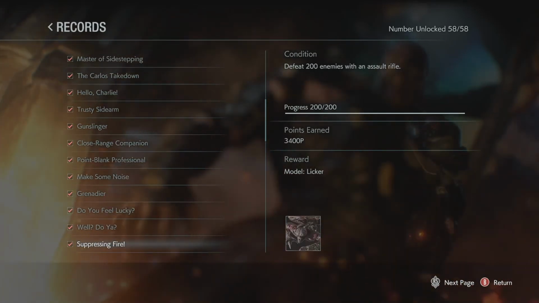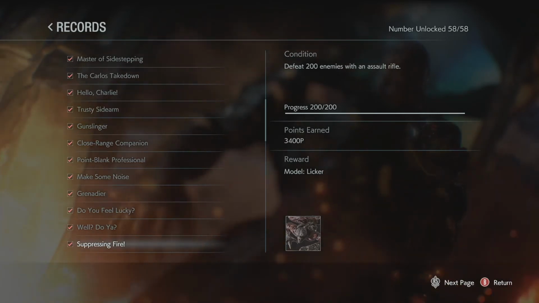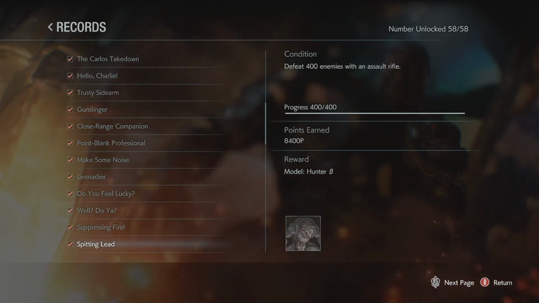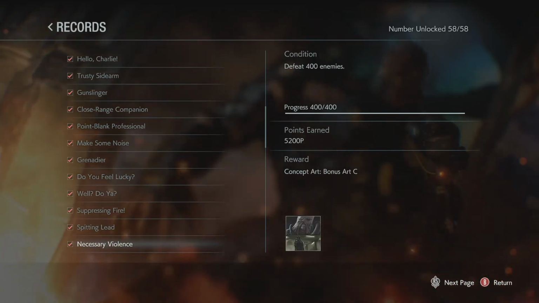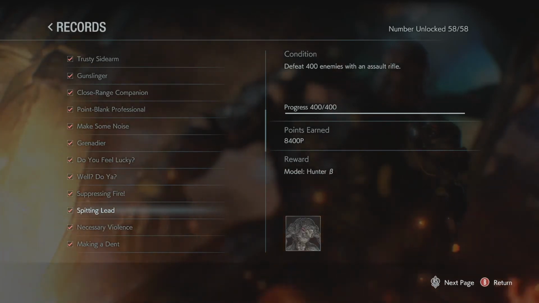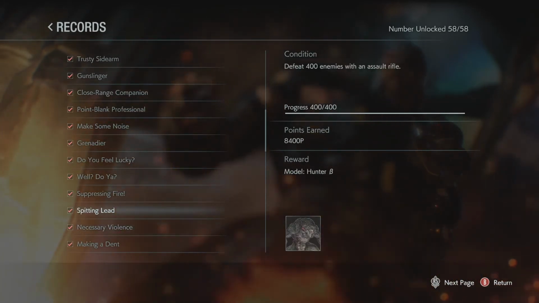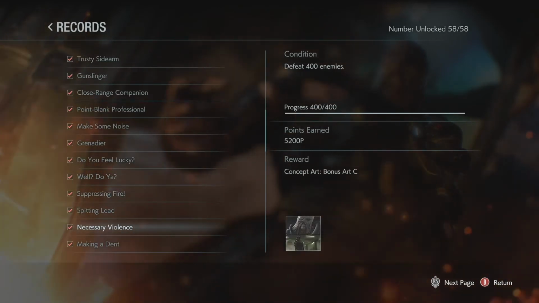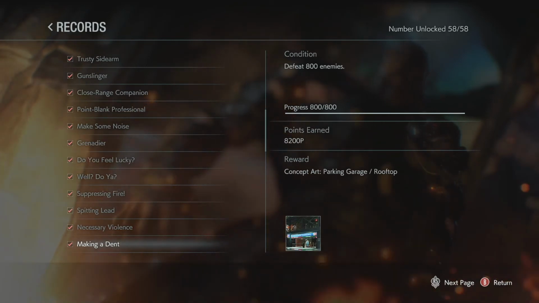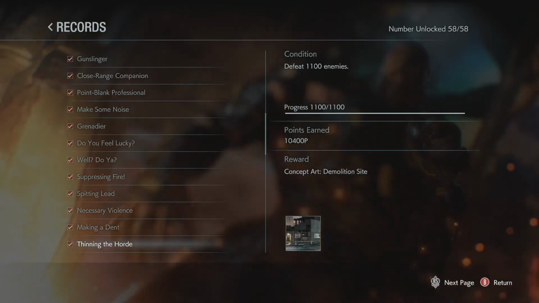Then you gotta get 200 kills with the assault rifle. It's best to do this with Carlos during his siege fight. Once again, 400 enemies. By the time you get to this one, you're gonna have 200 already. Alright, now this one, this is just kill enemies in general. By the time you've gotten a couple of these, you're already gonna have this. This one's get 800 enemies once again. Once you complete this, this will already be at 400.